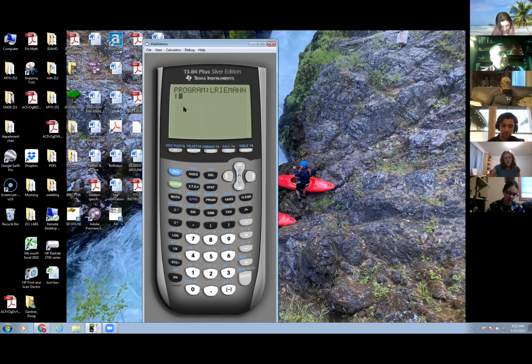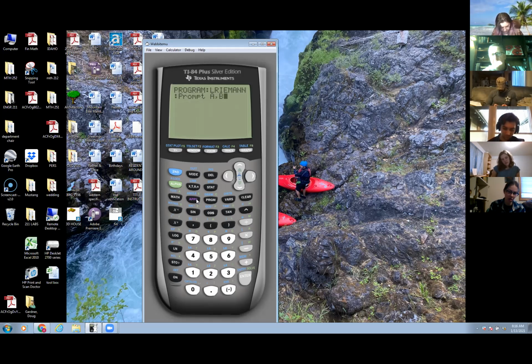And now that I'm in this program, most of the things that we need are actually behind the program button. So if I hit program and then arrow over to IO, there is a command there called prompt. And you can't just type PROMPT. It thinks you're multiplying 7 numbers if you do that, or 6 numbers. This is a command. So I'm going to prompt the person for, and notice the cursor is not blinking with an A. So I got to hit alpha, the green button, to get A. I want to prompt for A, comma, and prompt for B.